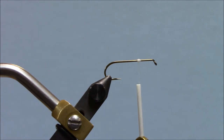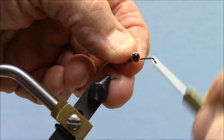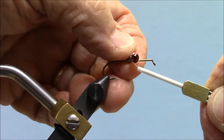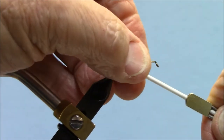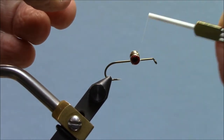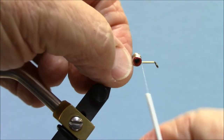And when you attach it, you want to use only cross wraps. So I'm going to place that dumbbell right behind that bump. Now, the trickiest part for me is getting it attached. I'm having a little bit better luck this time. You're going to want to get it so it's level and just use cross wraps, don't use figure eights.